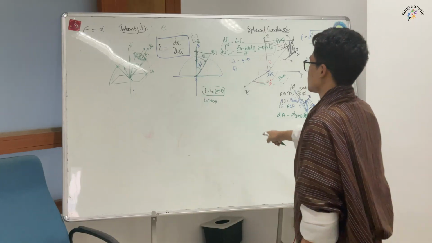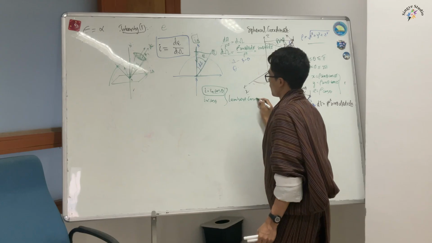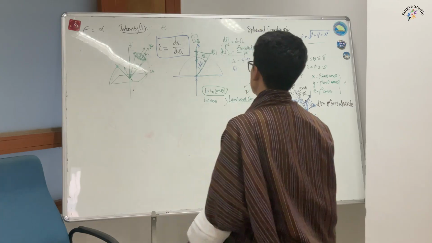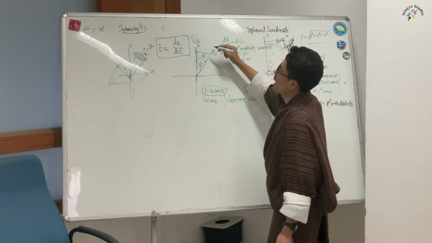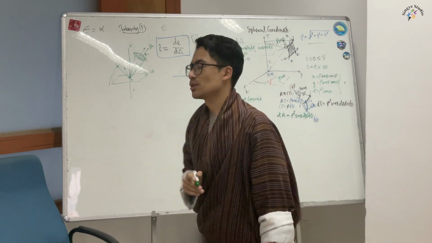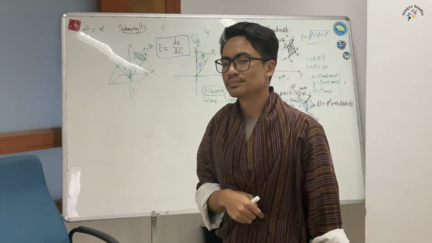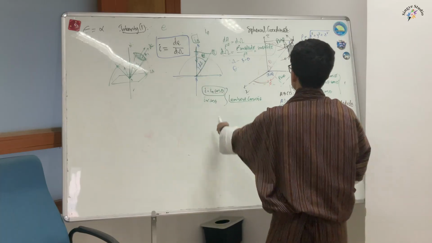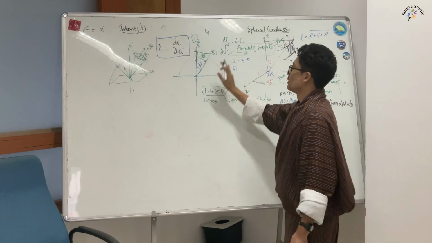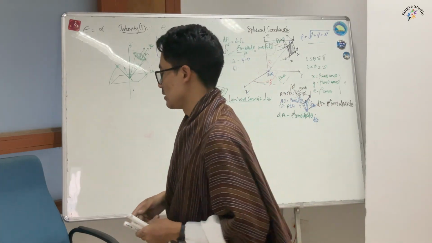So this expression is called the Lambert Cosine Law. Lambert Cosine Law is helpful in order to find the intensity at any direction which subtends an angle theta in 2D with respect to the normal, provided you know the intensity in the direction of the normal. Therefore, this is called the Lambert Cosine Law. Now, we have the things that we need in order to find the intensity.